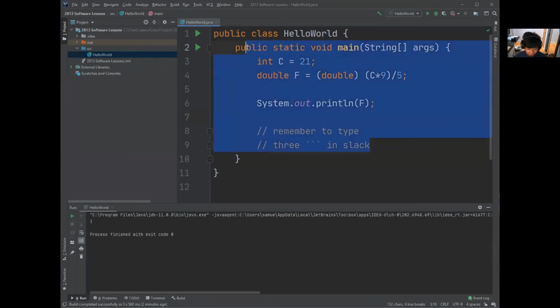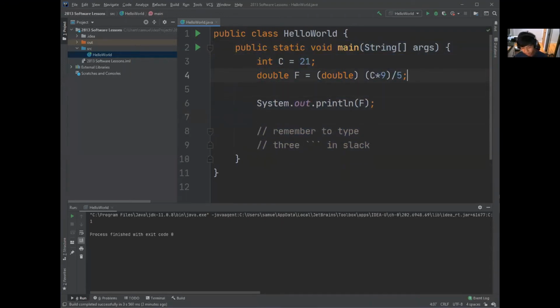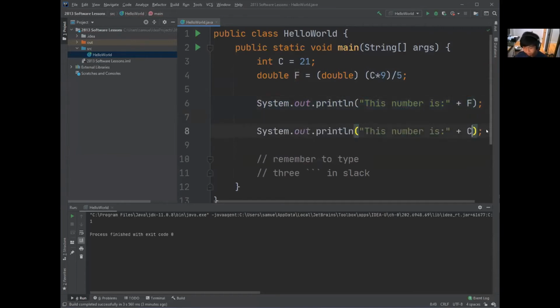Let's say I'm doing a bunch of math calculations, and I'm saying this number is this, and then I do this. Something that is very good practice to nail early on is to try to shorten your code and not copy paste too much.